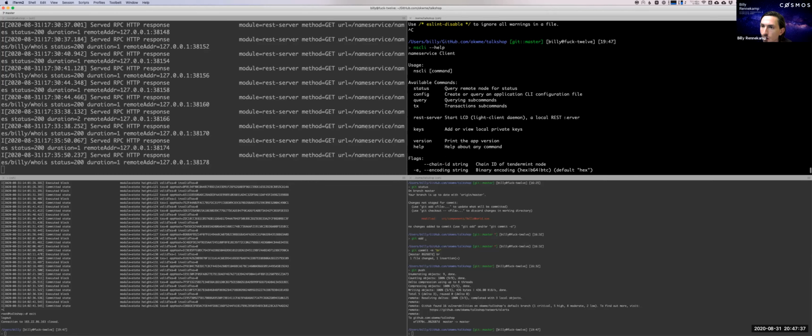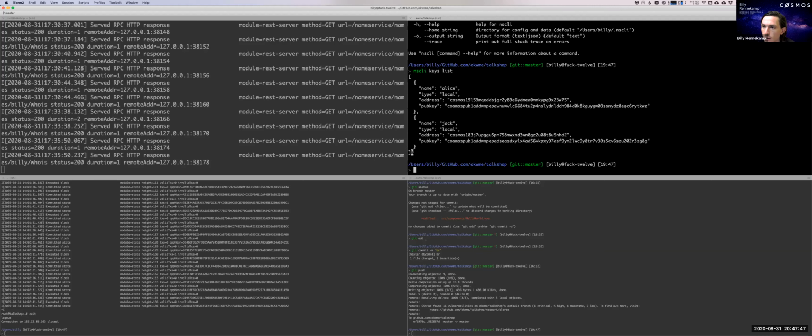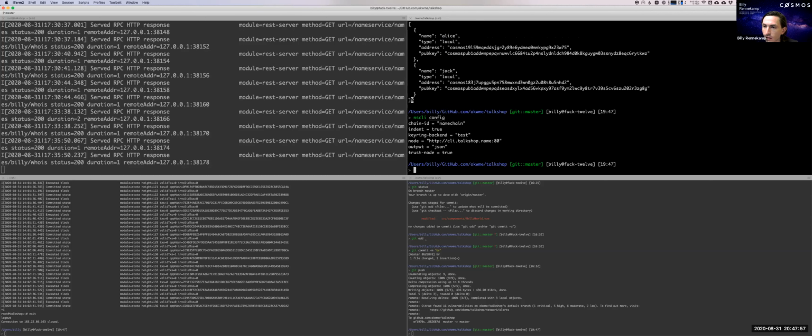And you can see, oh, you want to use an NSCLI. This is all the stuff that it can do. Great. So I want to say, what are the accounts that I have already installed locally? You can do NSCLI keys list. Great. So I generated one called Alice at some point, and I generated one called Jack at some point. That's great to know. So you can also see my config file where I already set all the stuff I just mentioned. I set name chain as a chain ID. I set true for the indentation. I set the keyring backend to test.